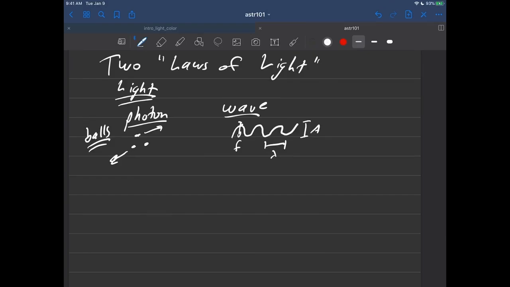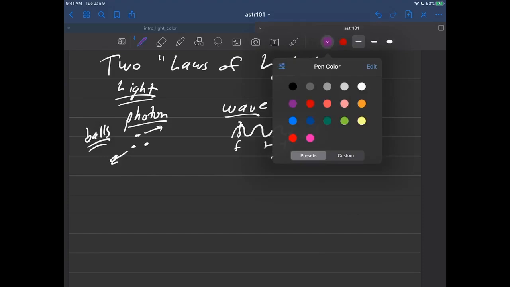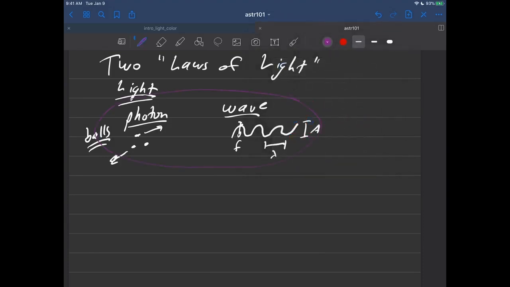It turns out, though, that using these models in particular to discuss things, say in astronomy, is a tad bit complicated. The photon view is a very sophisticated view of what light is, and it's sort of where quantum mechanics comes from. And a wave is as well. There's a lot of really funny wave properties like interference that one would have to consider if you're really going to go down the wave model, but we're not going to worry about that either. We would just like to discuss some things that we see in astronomy.